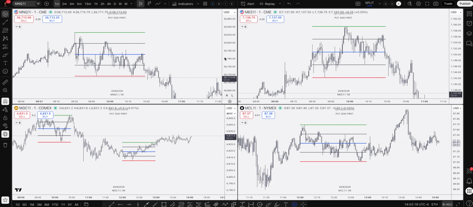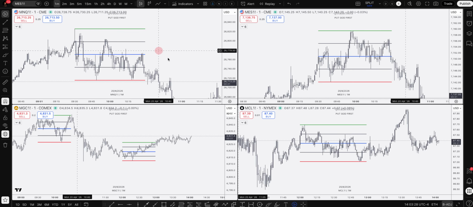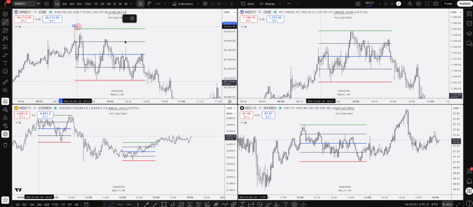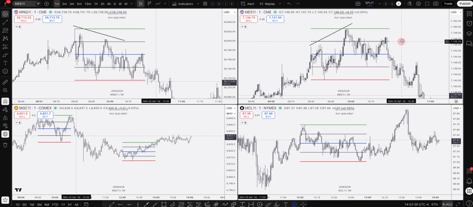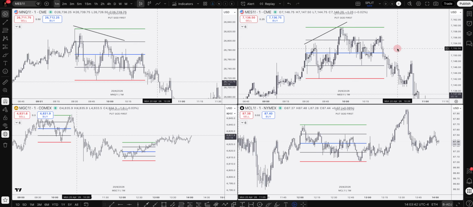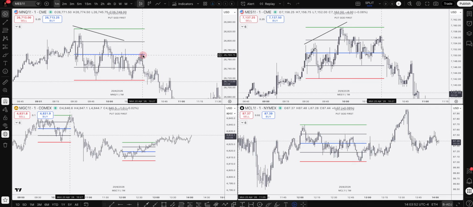And the reason I do this is because you actually don't know which setup is going to work, because what you have now is SMT, right? You have SMT that's forming. And when you have SMT forming like this, and it's bearish SMT, you still don't know what's going to happen, right? Like, you can anticipate a move lower supporting the high to the low idea, right? And if you took that idea just blindly trading it that way, I mean, you would have had to front run the entry before 1030.